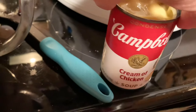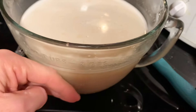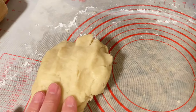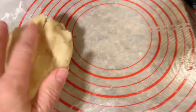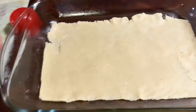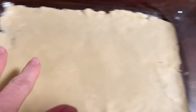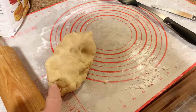Over here I have chicken broth, flour, and butter, and I'm fixing to add some soup in with it. I cook that in the microwave for about seven or eight minutes — I've already cooked it for five, so I'm going to add the soup and finish that off. Over here I've got my dough made for the crust. I make a top and a bottom crust — this batch might make two pot pies. My family can finish one off tonight for supper, and it'd be nice to have some for tomorrow as well. I use the bottom of my pan to measure the size I need, so there is the bottom layer.